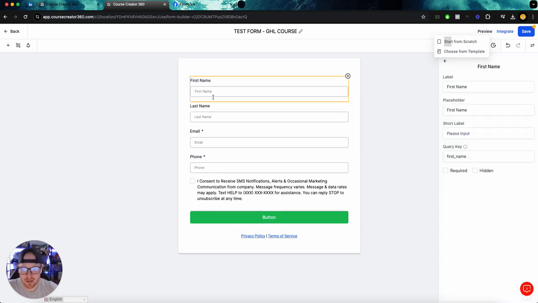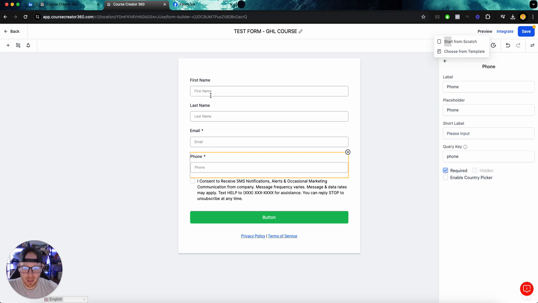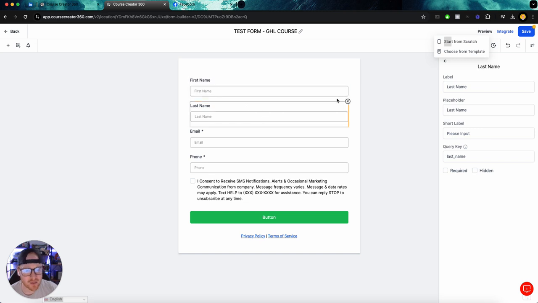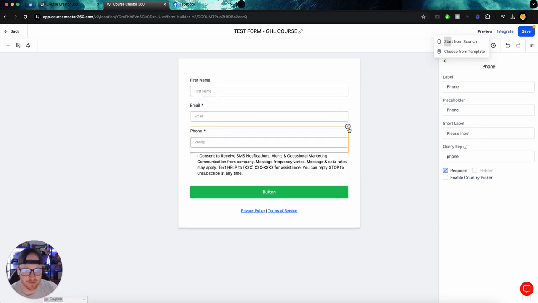Now, it's going to default to these settings right here. Rule of thumb with an opt-in form is that the more information you ask for, the lower your conversions will be. So if you're just trying to get someone into your ecosystem, ask for as little information as possible. I always just do first name, remove last name, ask for a phone number later. If you really need their phone number, then you can try it. It will lower your conversions.